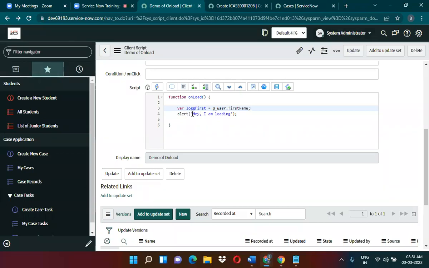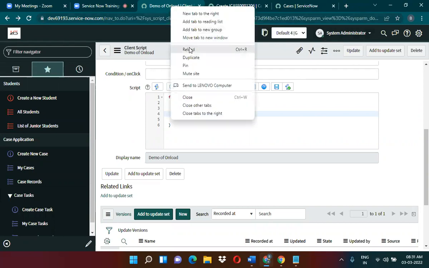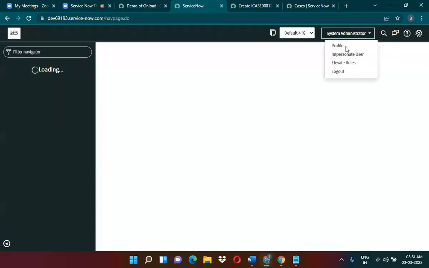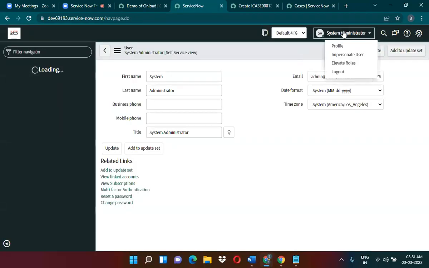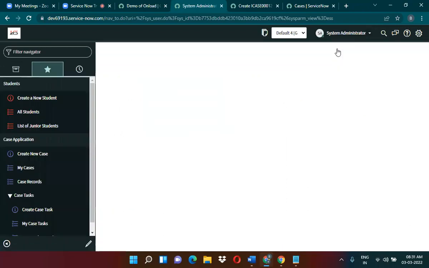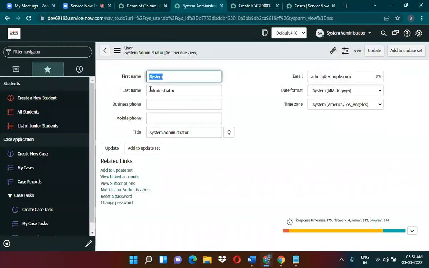So here it will print system administrator. First name as system, last name as administrator.